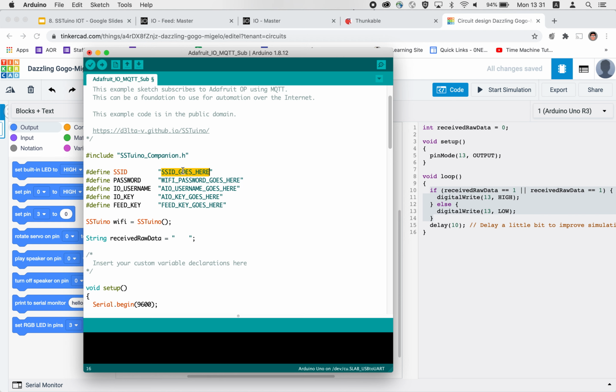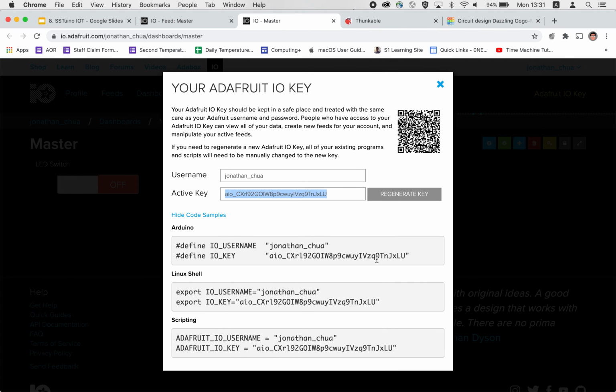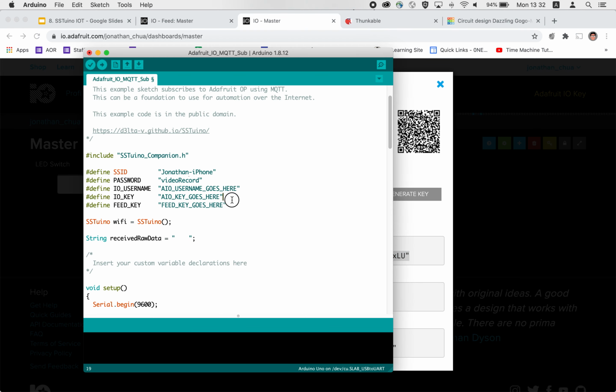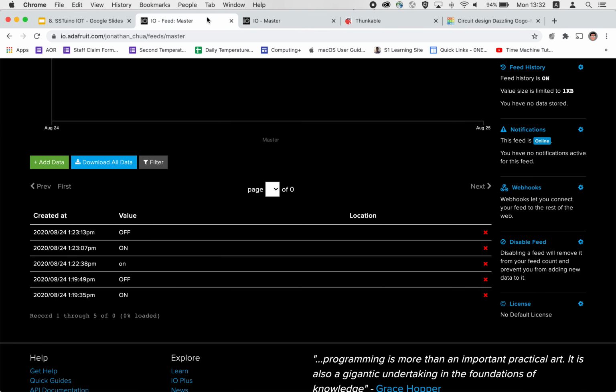So the SSID, password, then I have the AIO username and key. Same thing, we just copy this, paste it over, and the feed key is probably master.